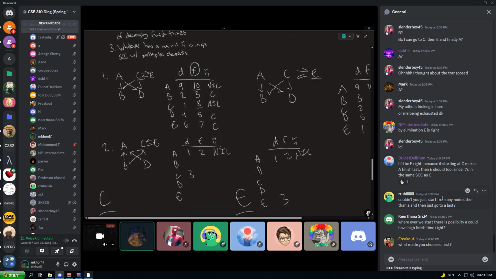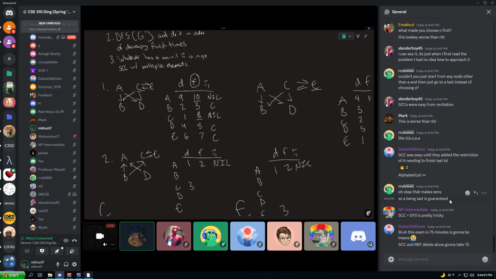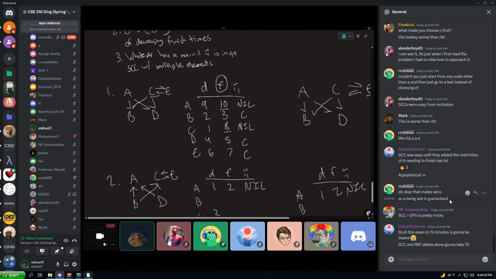And now that we know C and E, you have to separately prove A, B, and D. But realistically, with those ones, you should just be able to take a look and be like, okay, those won't work. Obviously A's not going to work because it's not connected to C or E, so I can't ever reach those, so I won't finish last. B's not going to work because I could just pick A right after. D's not going to work because I could just pick A right after, and there's still other nodes to work with. C works because I've searched literally every other node but A. E works because I've searched literally every other node but A. Right? That's the idea.